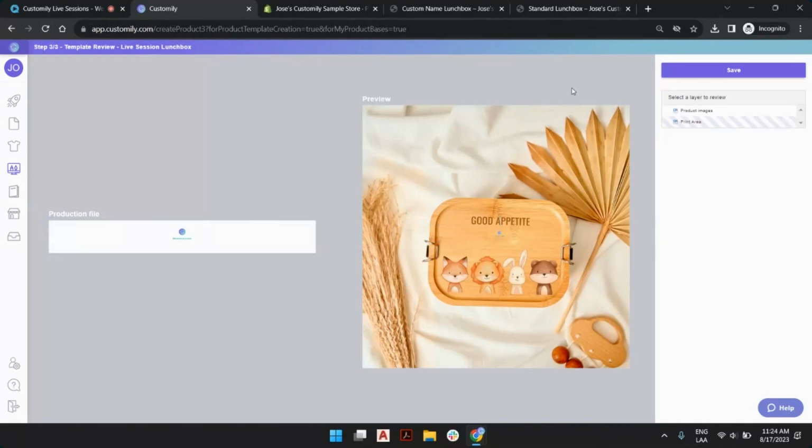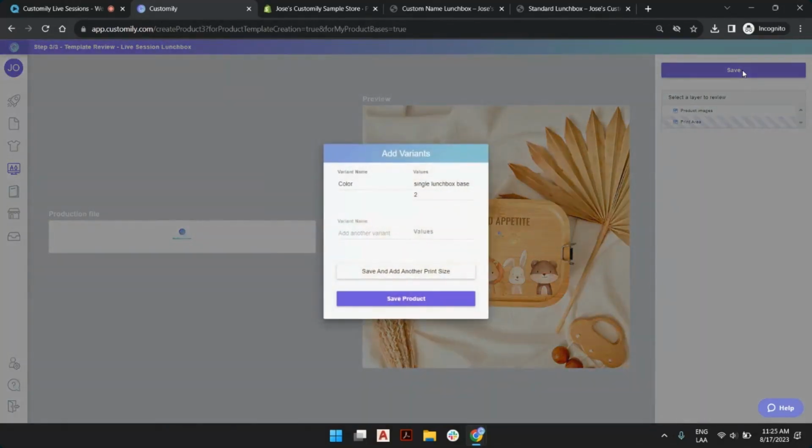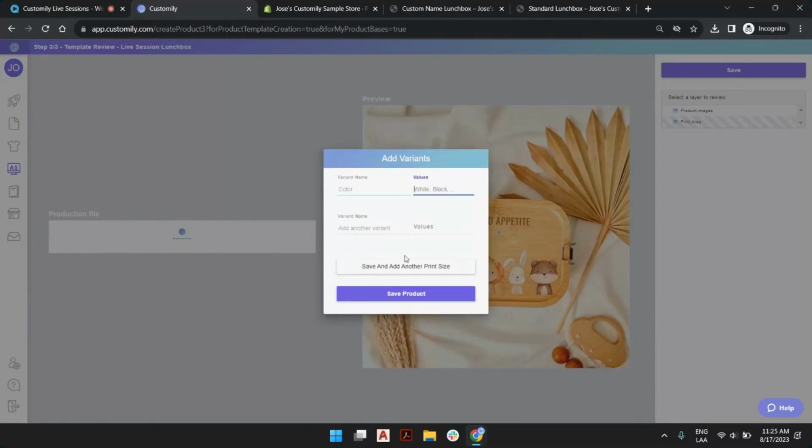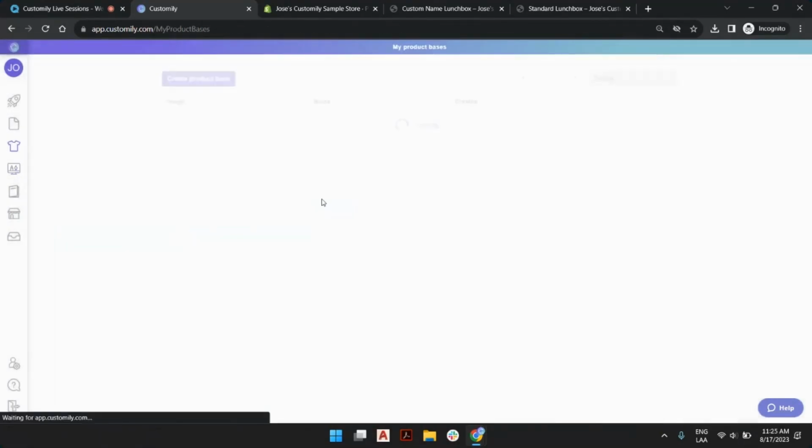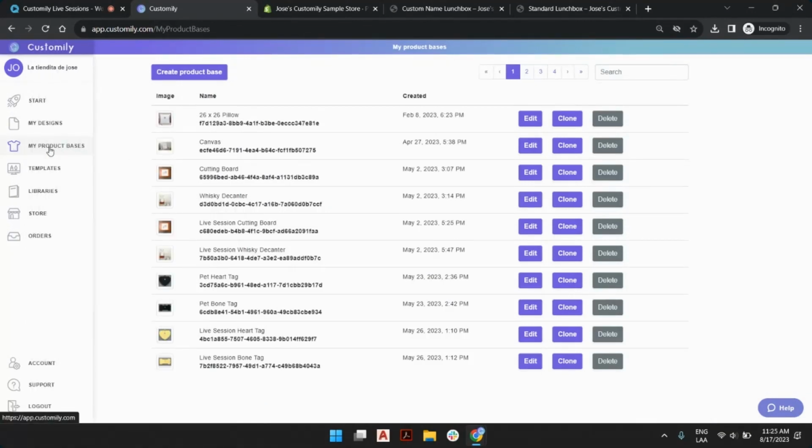So this is our product base, and later we can design a lot of possible options here. We can set flower patterns or name typing, anything you want, and then create unique products using the combination of this product base with whatever design we want. Yeah, so now we're going to save. Particularly, we have no variant, so no need to do anything on this area. Just click save. Okay, done, and we have been taken to the My Product Base collection.